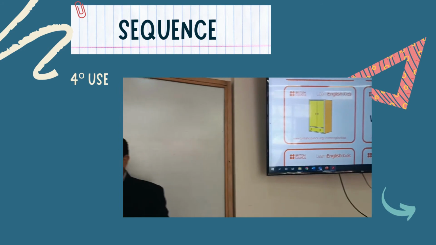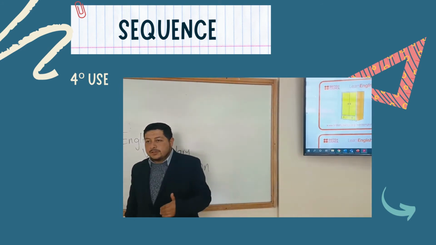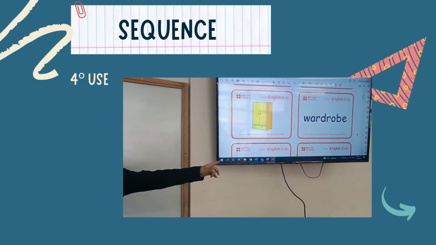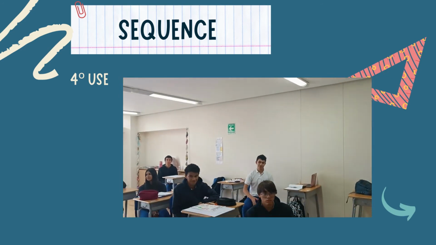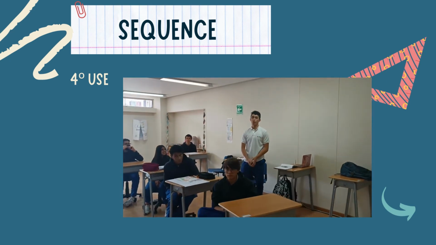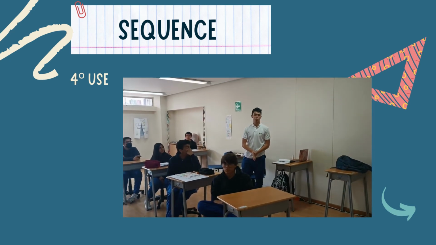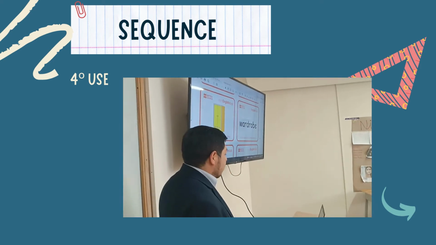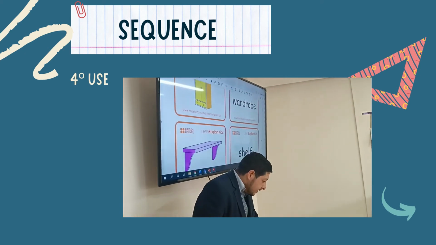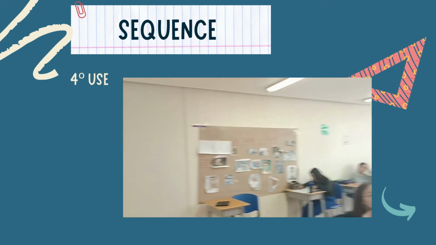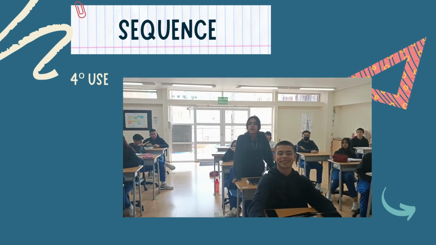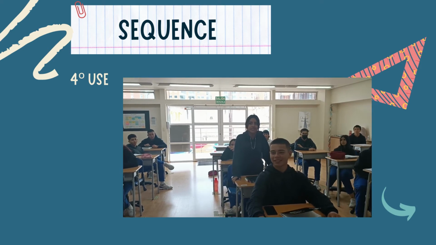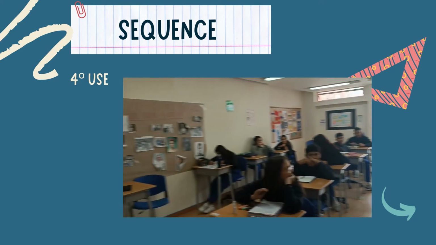Well, now that we have already recognized these words, I need some of you to use them in some examples. To start, we're going to use wardrobe. Who's going to use this word in an example? Okay, let's start. The wardrobe is the place where I store all my clothes. Okay, nice. Are you in agreement with that? Yes. Wow. Now let's use shelf. What about this one? Okay, Lau. Mom, did you see my phone? I'm sure that I left it in the shelf of my room. Okay, thank you. Nice one.